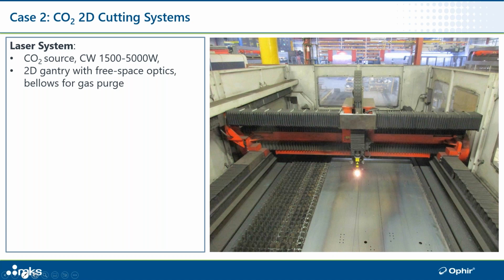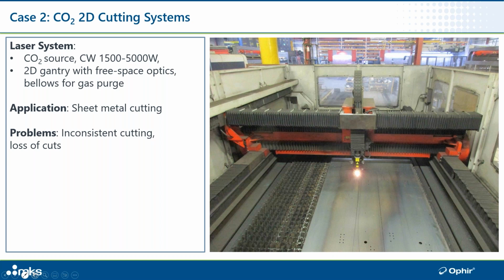Typically, with these systems, the beam is generated with a resonator and then sent through free space, hitting a bunch of reflective optics through a bellows, and then finally to the processing, to the cutting head. I've seen a lot of problems with these bellows. They can get damaged and they can leak, which introduces contamination onto the optics, but that's part of the problem of the system. The application is sheet metal cutting in most cases with these particular lasers.